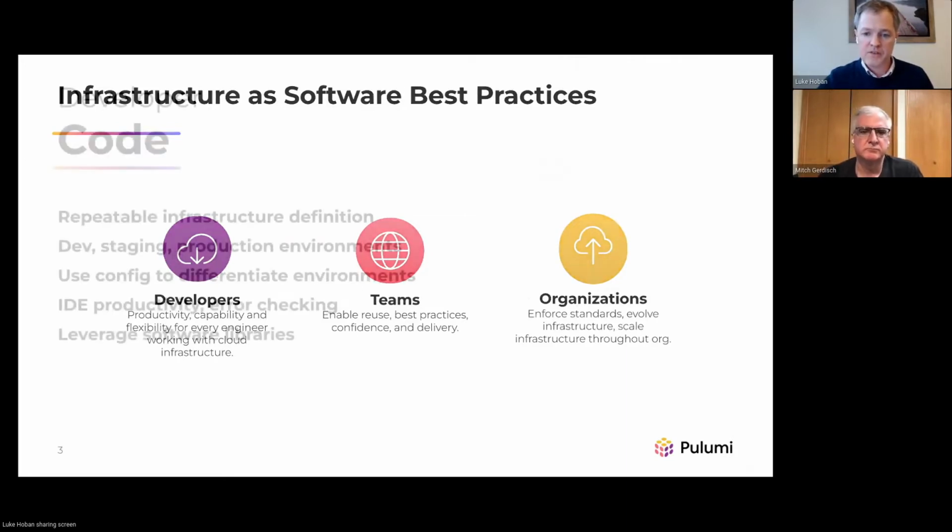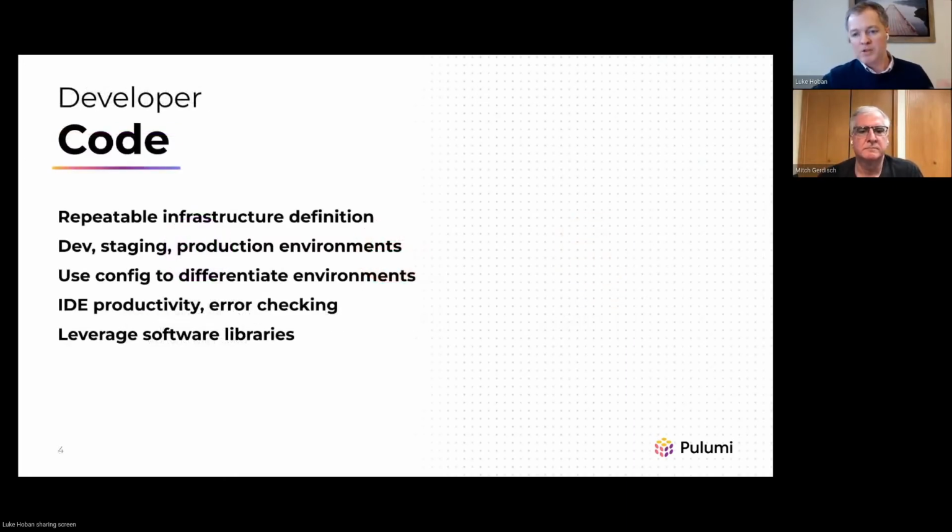So let's dive in first on the developer side. Probably the most obvious best practice is to really take advantage of the fact that infrastructure as code is code. And this really is a fundamental benefit, a fundamental shift in mindset from the traditional way of working with infrastructure, where we jump into a portal, we point and click, we provision some resources, and now we don't have repeatability, we don't have the ability to evolve that, we don't have written down anywhere what our infrastructure actually is. And so by using code, we get the benefit of writing down our infrastructure, making it repeatable. When we want to stand up a new environment, we already have the code that describes how to do this. All we have to do is provide some separate configuration for that new environment.